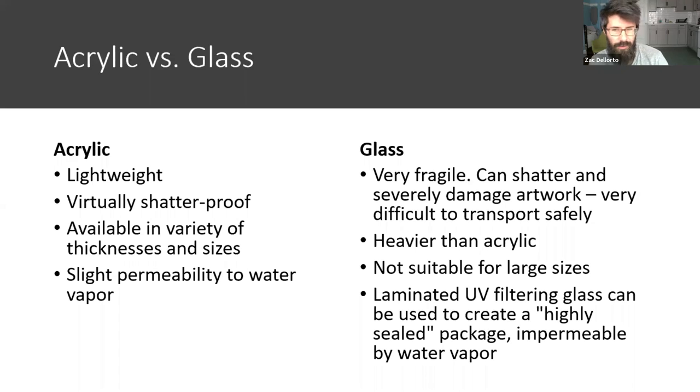It's also heavier than acrylic, so that kind of works in tandem with it being very fragile. Glass being heavy, it's often the case that artwork framed with glass will fall off the wall, and then the glass shatters, and the artwork becomes severely damaged. It's also not suitable for large sizes. When you start getting into oversized pieces, you really see acrylic being used more and more and more.